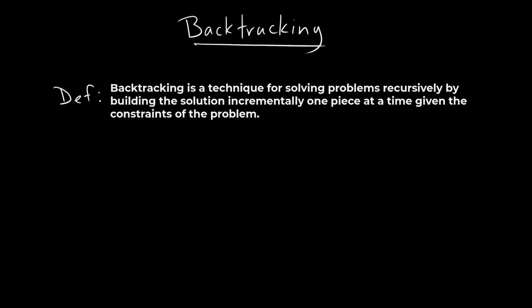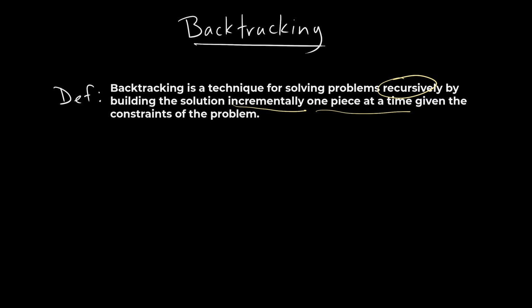All right, welcome back. Today we are going to talk about a more advanced topic, which is backtracking. Backtracking is a technique for solving problems recursively by building the solution incrementally, one piece at a time, given the constraints of the problem. This is why we learned about recursion early: because we want to learn about backtracking. And the reason we want to learn about backtracking is because our end goal is to build a Sudoku solver.